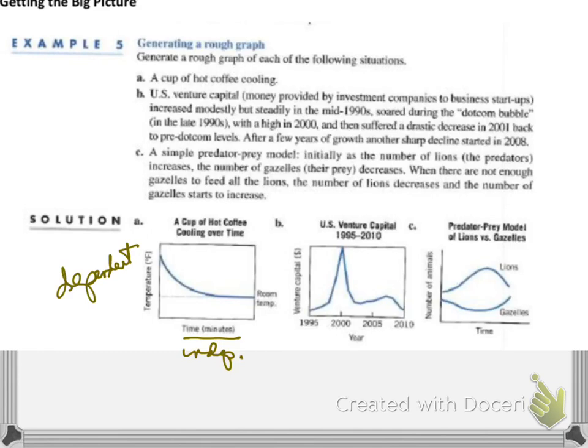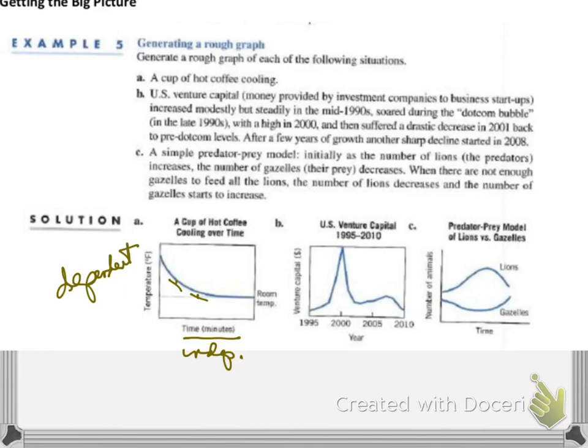However, it's not going to get below the room temperature because how would it? Okay, it's decreasing because it's losing some temperature to the room. It can't get any cooler than the room itself. So what about the concavity of this? My function is decreasing, but this is always concave up. So that's kind of interesting.